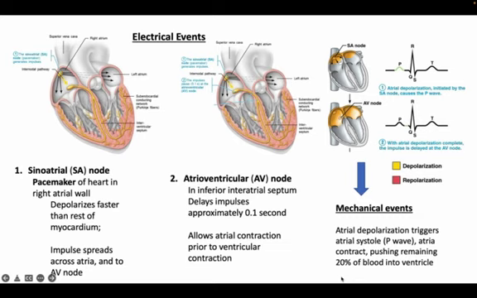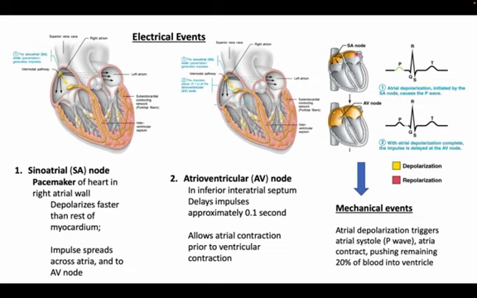From here the SA node generates the impulse, provided the heart wants to contract, and then that impulse spreads across the atria, as you see here.